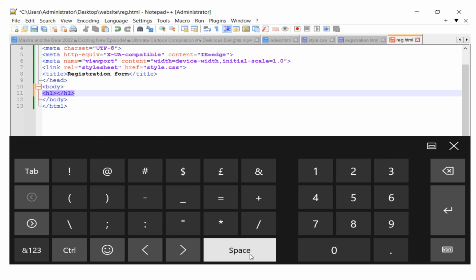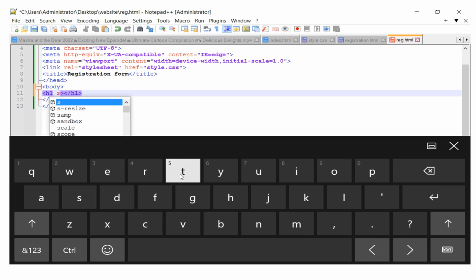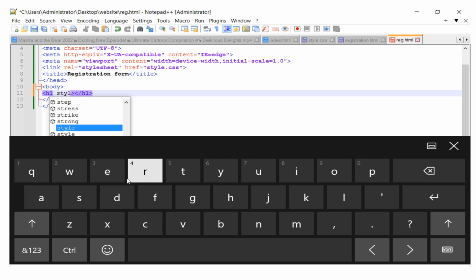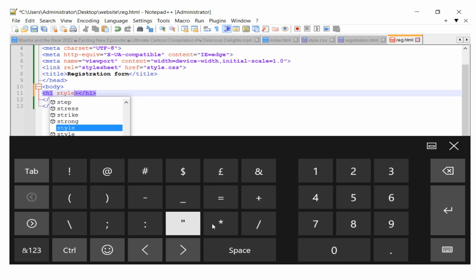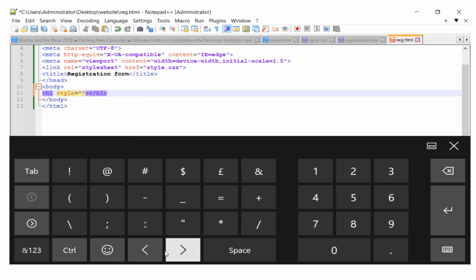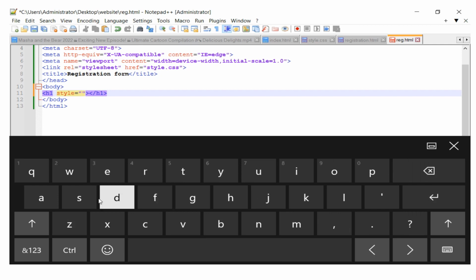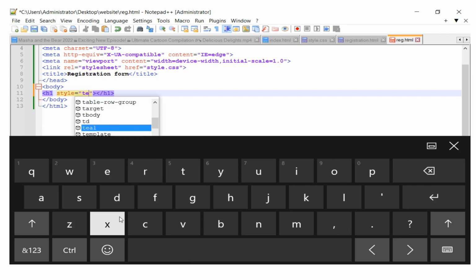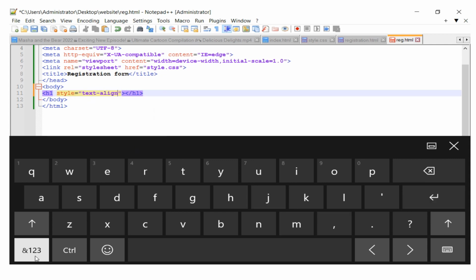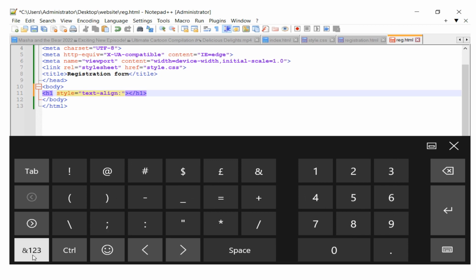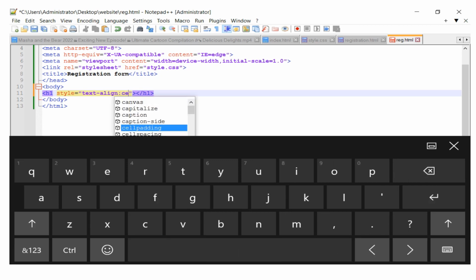And then here I can give it a style. I can give an attribute of style, a bit of the inline style, or what we call inline CSS. And here I can say that my text-align, and then I can give the value to be center.